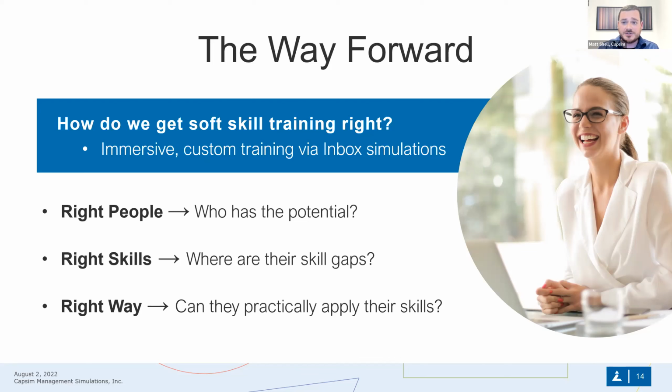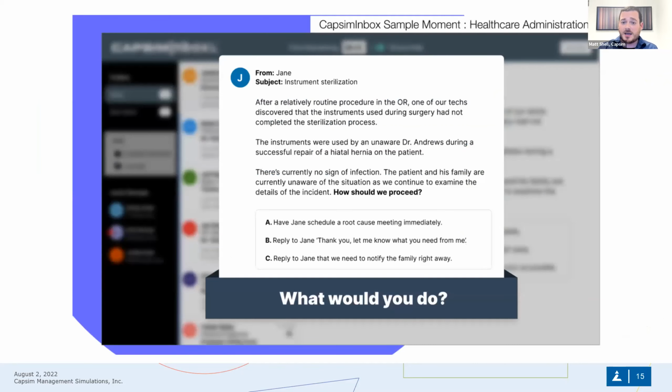But now what I'm excited to do is to show you this in the context of another practical example that I have for you here. So happy to get some input here as well. What I'd like to do here is show you an example from an inbox simulation we created for healthcare administrators, where you take the role of a vice president of operations at a fictional hospital. And what we were looking to assess here was one's delegation, leadership, problem solving, and prioritization skills.